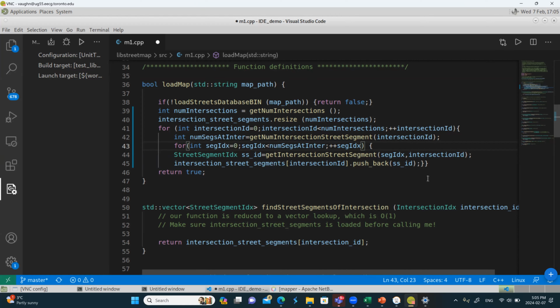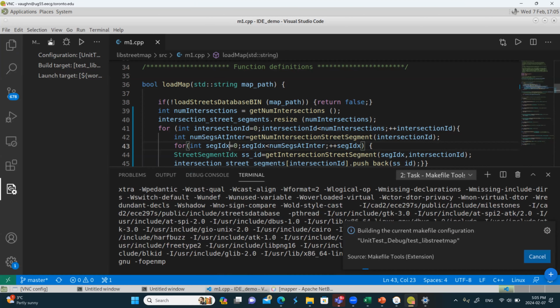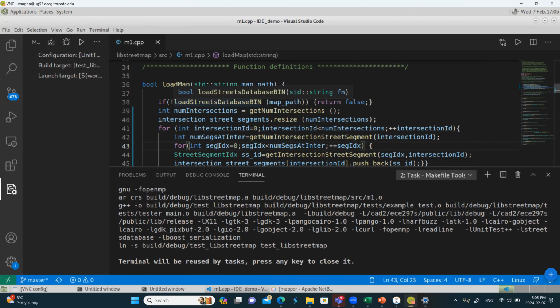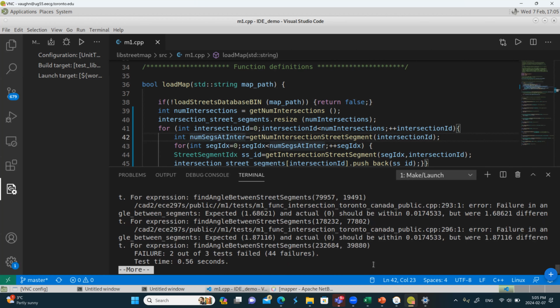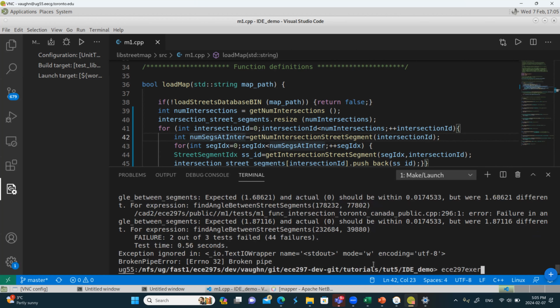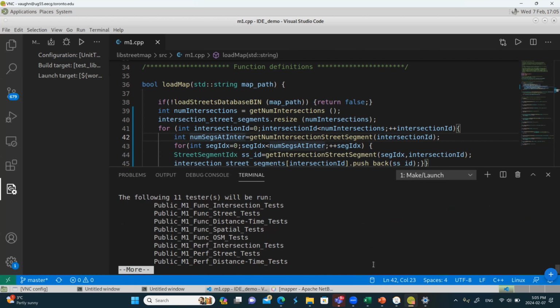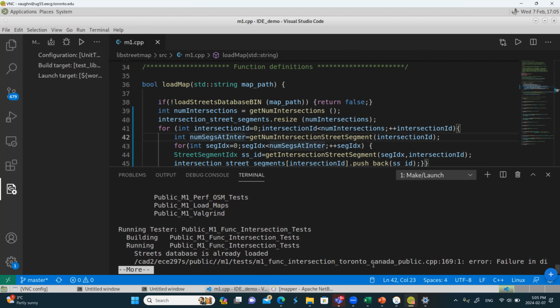I told you when you refactor, you should build often. So I'm going to rebuild this. Okay, so I just built it, and I can run exercise again. I can also copy over the test if I want and run one, but this is pretty convenient. I'm just going to run exercise.